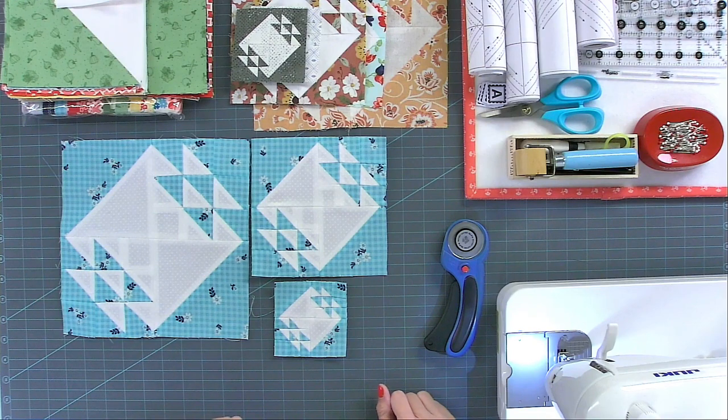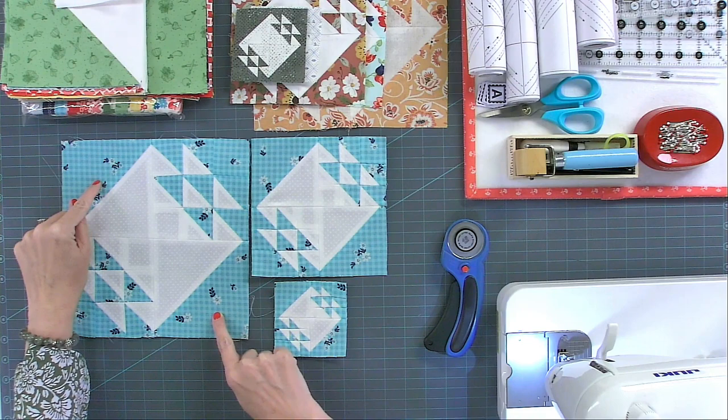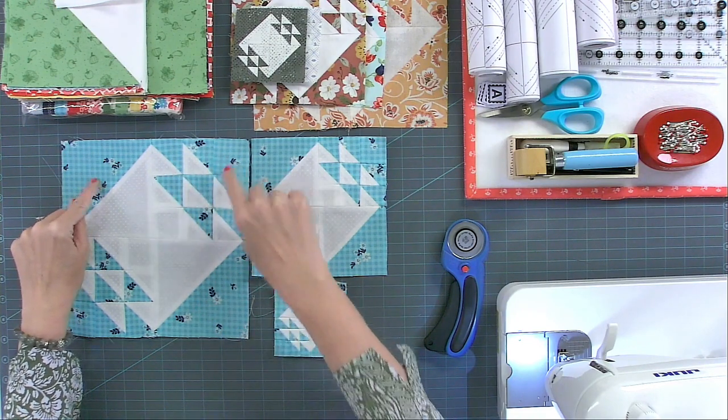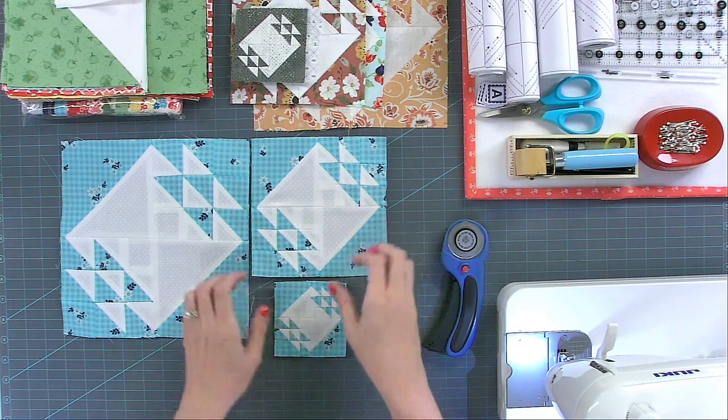It's called Devoted. And it's going to be two large half square triangles and then a couple of small ones. I haven't counted them yet. And I can show you a couple of different ways you can turn your fabrics for a fun look.